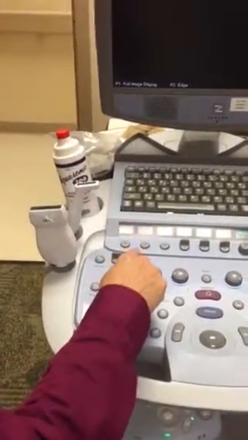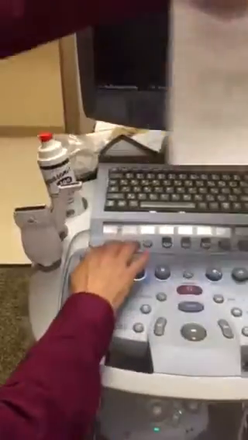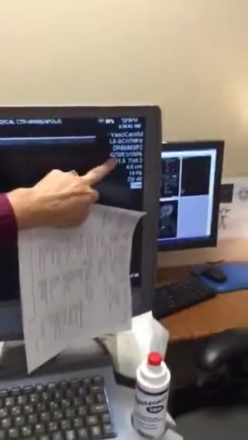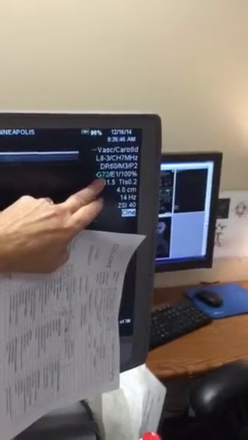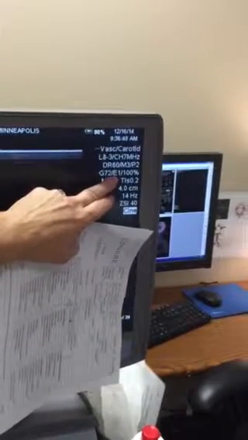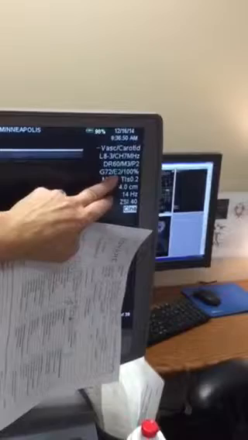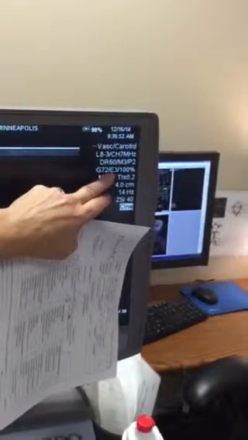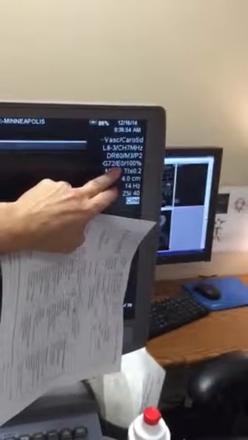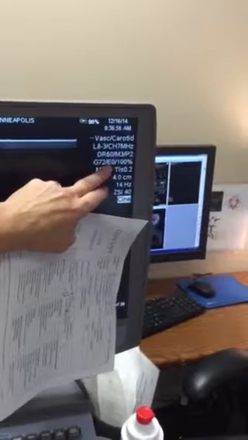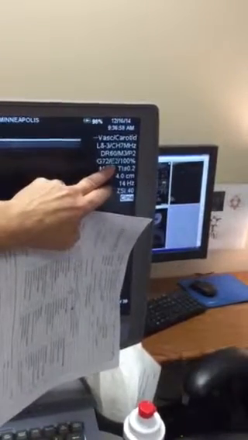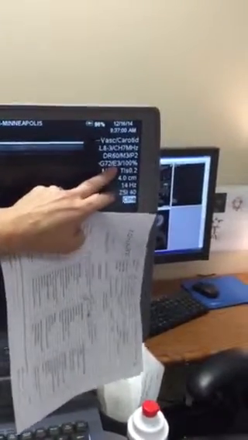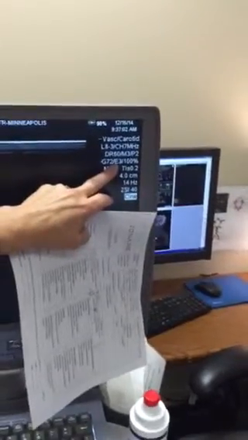Gain is the brightness mode, and that I'm changing by turning this little rotary dial. Edge, you can adjust up to 3 or down to 0. Edge of 0 is going to make it real smooth, so if you want to see that edge and you're not seeing it well, move it up to a 2 or a 3.